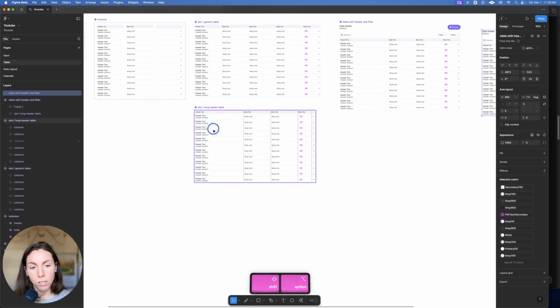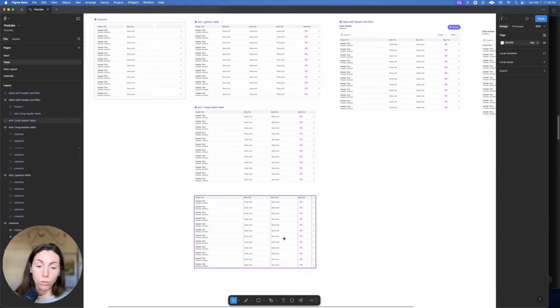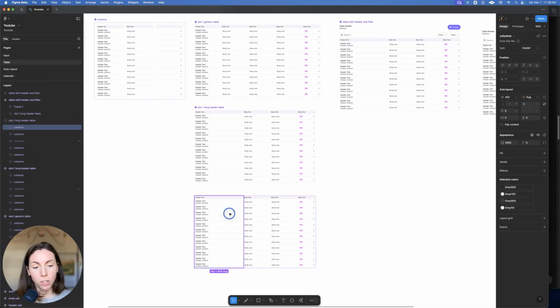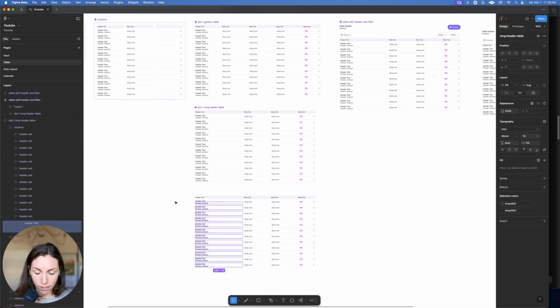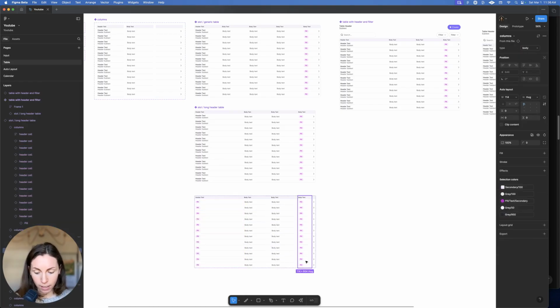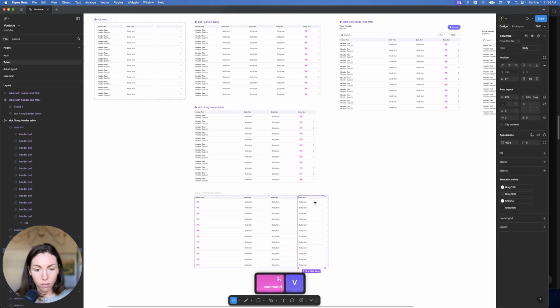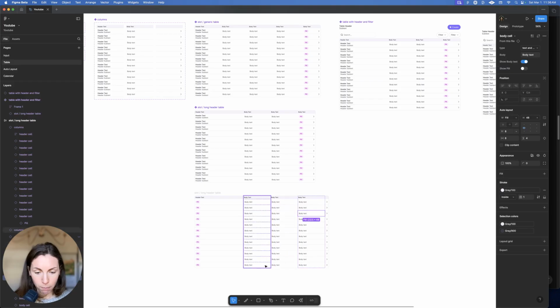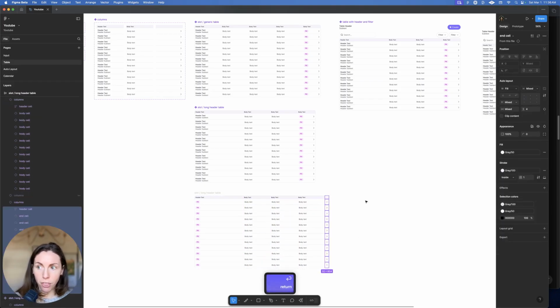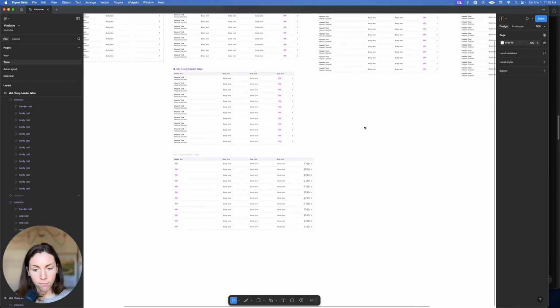So every time you want to make a new slot, you should duplicate the previous slot so it holds those properties before, and you can make changes. We talked about making all these their own types. So I can make this a pill. I can turn the pill off. I can Command-Shift-B this. I'm going to make another body. I'm going to make this have 3 options to it. Right?